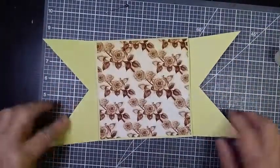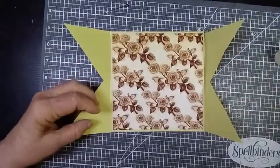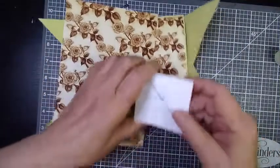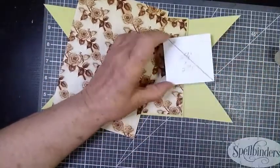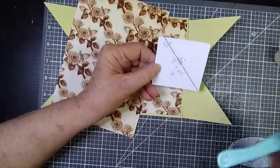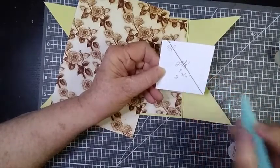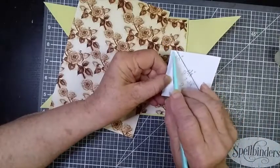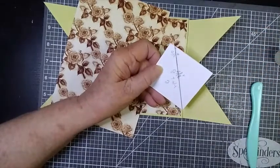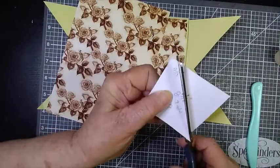Decorate these triangle bits here on the gatefold. I'm going to use the matching paper. For the mats that are going to go here, I'm going to cut out a template. I've got a piece of 2 5/8 by 2 3/4, measured in 3/8 of an inch here, and then just connected that line. Now I'll cut along that piece there.